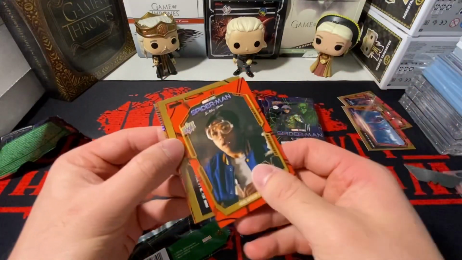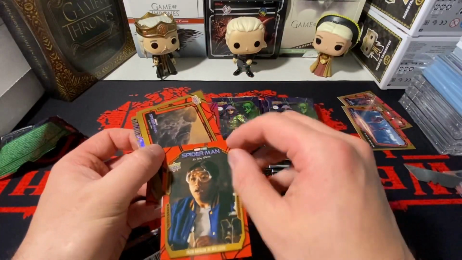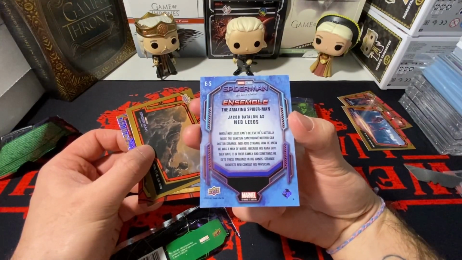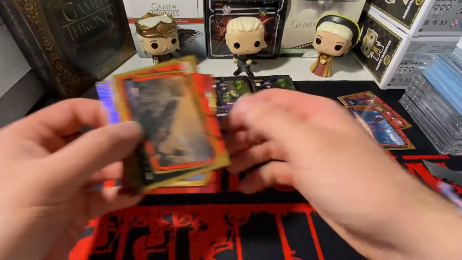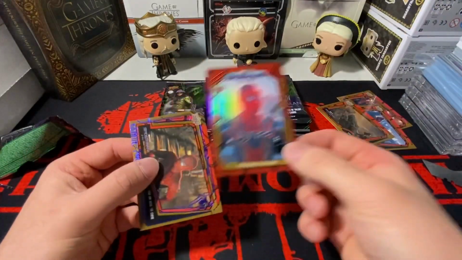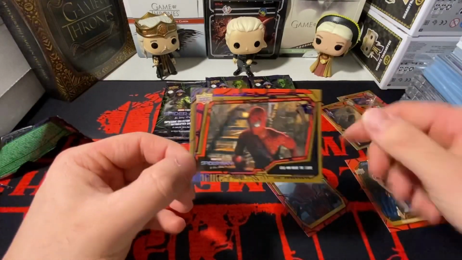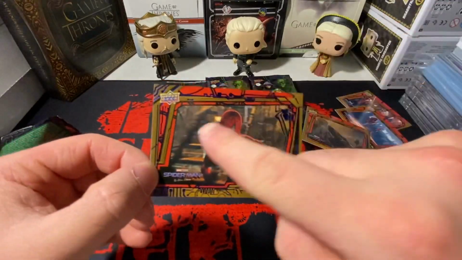I'm not gonna name every single base. So this is Ned, so I guess a character card. Jacob Batalon as Ned Leeds, sure. Move this back. We get another base card here, and then we have a foiled out. There's another. That one's different. See, this one's different. Got to be careful when you're opening these, because they literally look the same, but this one has blue.